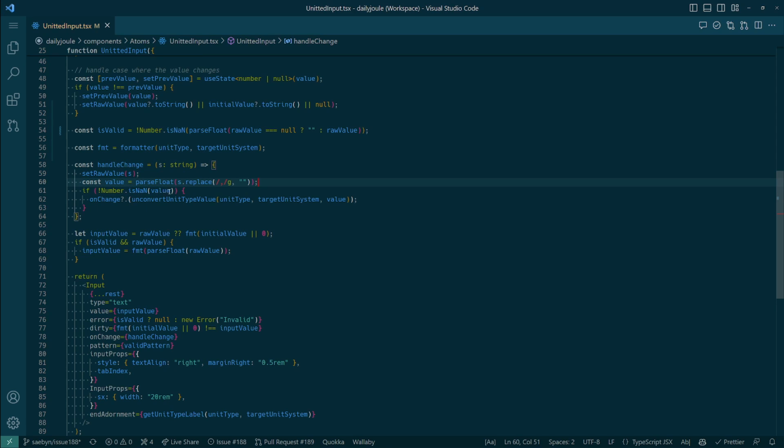If it's not a number, then unconvert unit type value, unit type target unit system value.